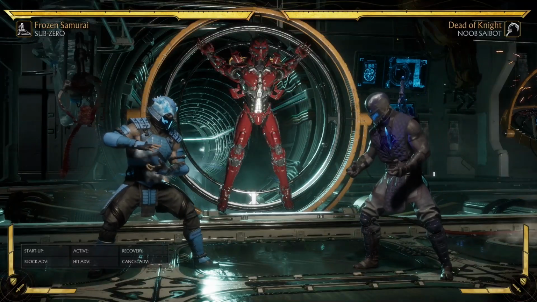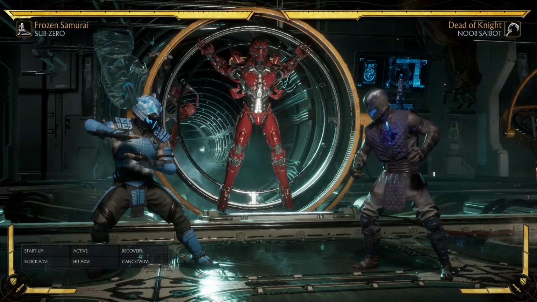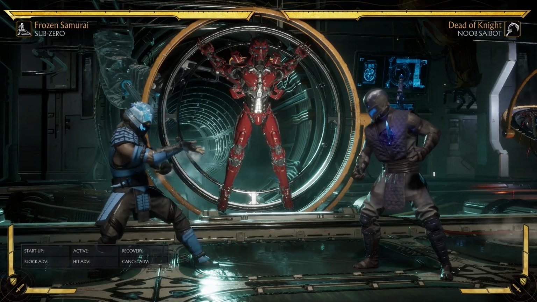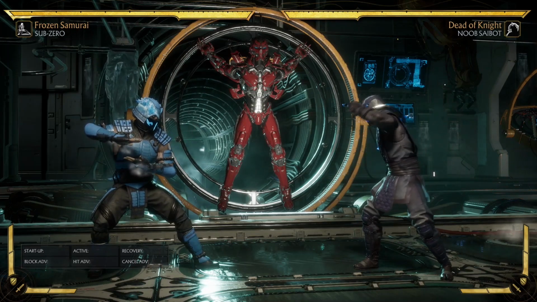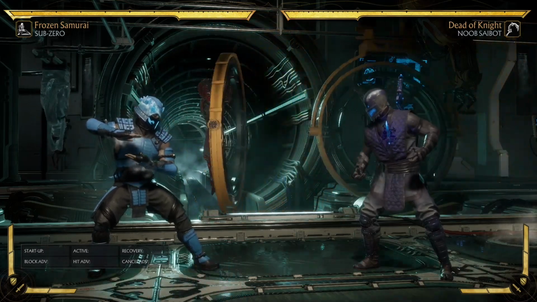My name is Drew, aka Booty Sweat, and today we're going to be looking at another custom variations guide for the character of Sub-Zero this time. So I hope you're ready. Strap yourself in. We're going to look at some custom variations that you can use to take online against your opponents in Mortal Kombat 11 Ultimate.